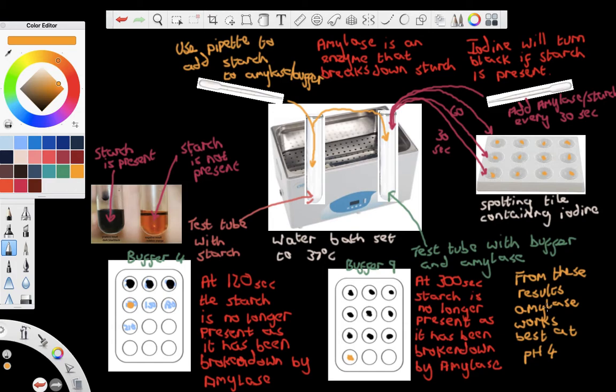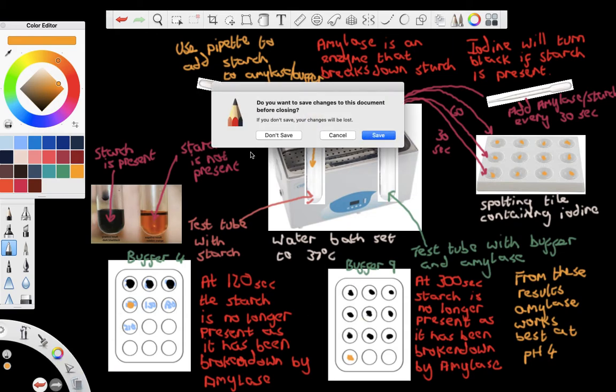So the final thing we need to do is think about how we could evaluate some results. So we need to draw a results table. I can't do that with a pencil and ruler purely because I'm doing it on a computer. In your books, I would like you, please, to do it with a pencil and ruler, as it is academic policy and it is better practice. So let's have a think about how we can evaluate some results.